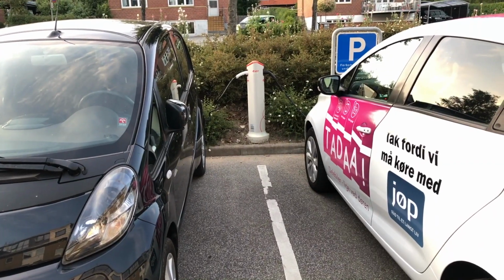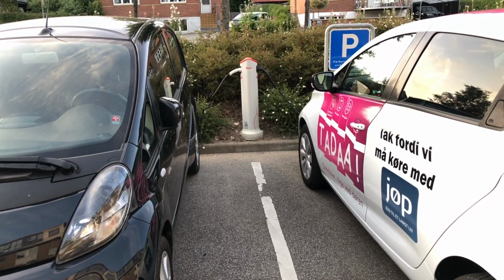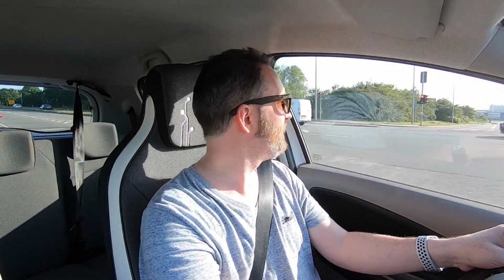But this whole thing of being able to rent a car for a short period, which I haven't done before, particularly renting an electric car for a short period, is pretty good actually. I don't think it's a complete alternative to owning one. But it's pretty close actually, and very, very cheap in this instance, and much cheaper than other forms of getting around, particularly in Denmark. Not too much of a sting in the tail price-wise, so I was very impressed, I must say.